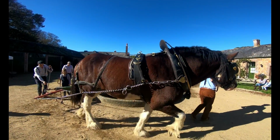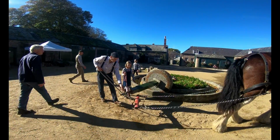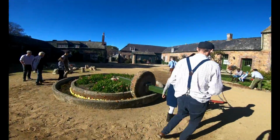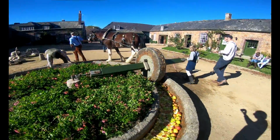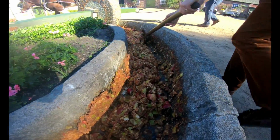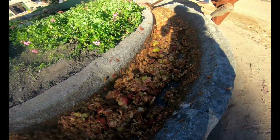Let's just slow things down for a second and give that brakeman time to fix his rope. And we're off! Now, as in many walks of life, the spooner has a very important role. He follows closely behind the wheel and ensures that all the apples are pushed into the centre of the trough.